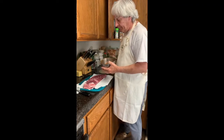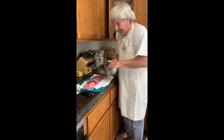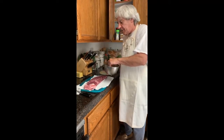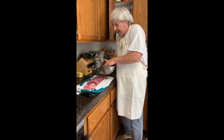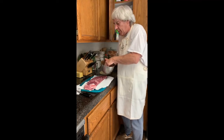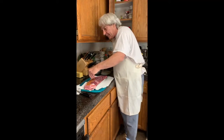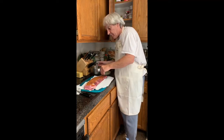This is my dry rib rub. It's got sugar in it, it's got paprika, it's got all kinds of different spices — something I feel comfortable with. It's really important to lay down your dry rib rub right at the very beginning. When cooking, I like to go to the barbecue with the dry rib rub first for about 15 to 20 minutes. Lay it down and sprinkle it on both sides.